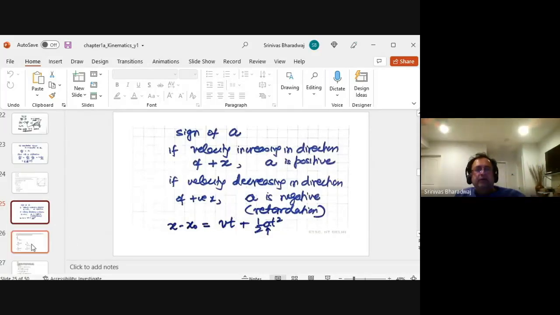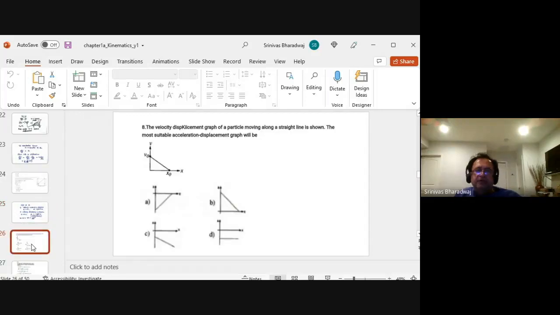Okay. So now, this question I always deal with. This is a very beautiful question because this is the kind of question they always trick you with. Okay, the velocity versus displacement graphs. See, when they switch it on you, it's very, very tricky, right? So you must write the equation. The first thing you must do is write the equation. So what is this equation?